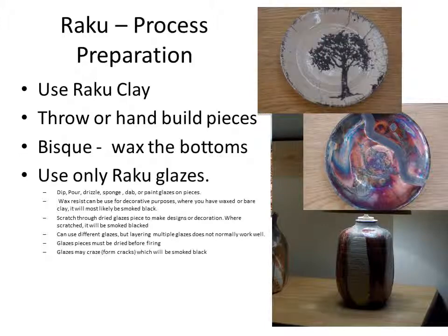Here are three pieces that have various parts with wax resist applied. The lamp at the bottom has wax resist on the top of the neck — you can see where it's smoky black. The plate in the middle has a line of wax resist there and a couple other spots on it. And the piece at the top has had wax resist applied with a brush and a sponge, and then glaze applied over it to create the tree.